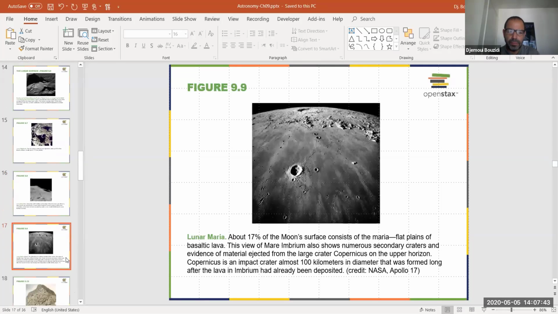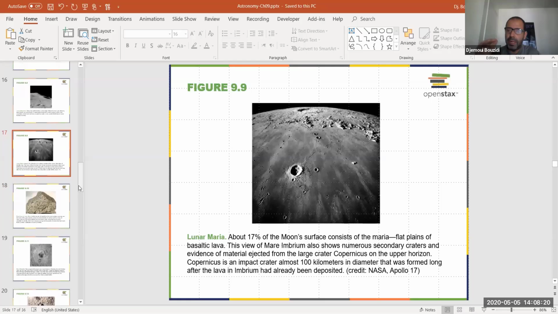So again, the moon's surface consists of about 17% of those maria and 83% of the rest, which is all cratered. And the fact that you have an impact in here indicates that this impact happened later in time than when the surface was formed. So we're going to talk about that. We're going to talk also about how we use this cratering technique to date surfaces, at least the upper layer of a planet, in case we have access to that.